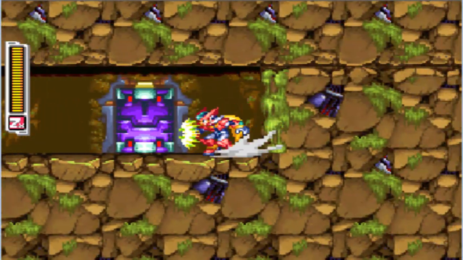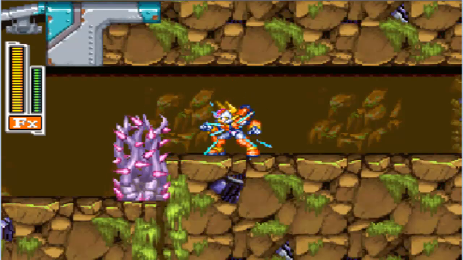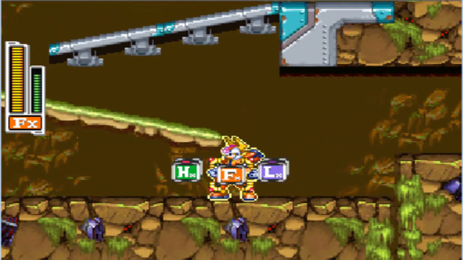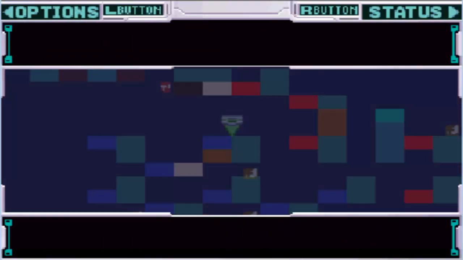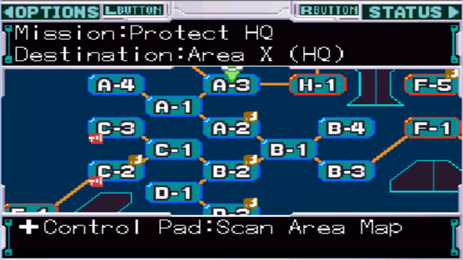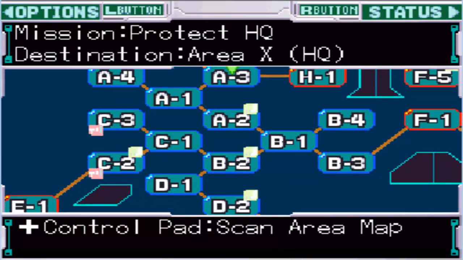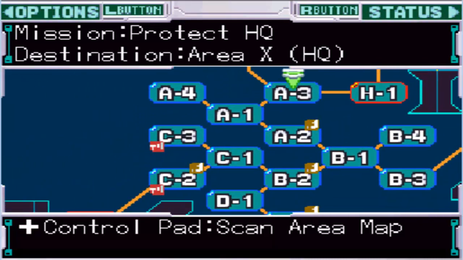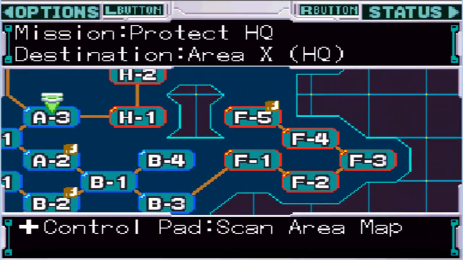Those mines are really annoying. So let's see if I can actually set this on fire now. There we go. So we have to get to a warp point. The nearest warp point is Area A2. Warp points are noted by flashing gold squares. Data save points are marked by flashing red squares. This is sort of where we've been already before.